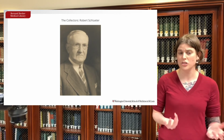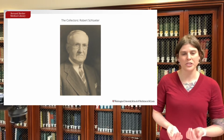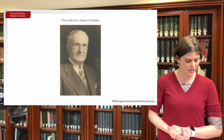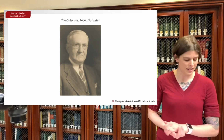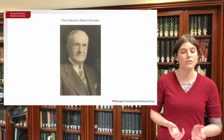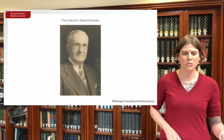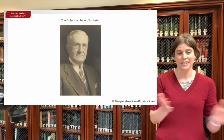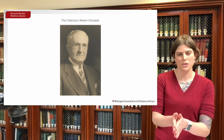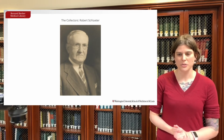So maybe there was some interest that Schluter had from when he graduated from the College of Pharmacy. But we know that Schluter also traveled through Europe in 1909 and 1910. And so possibly he started purchasing Paracelsus texts at that point in time. In his autobiography, he does specifically mention stopping at Salzburg so that they could see the grave of Paracelsus at the Church of St. Sebastian. So it seems like the interest was there at that time, but we don't quite know just what it was about Paracelsus that called to him. My personal unsubstantiated theory is that Schluter just looks like he would enjoy Paracelsus, because Paracelsus was also this very combative, feisty figure who was constantly getting run out of town.